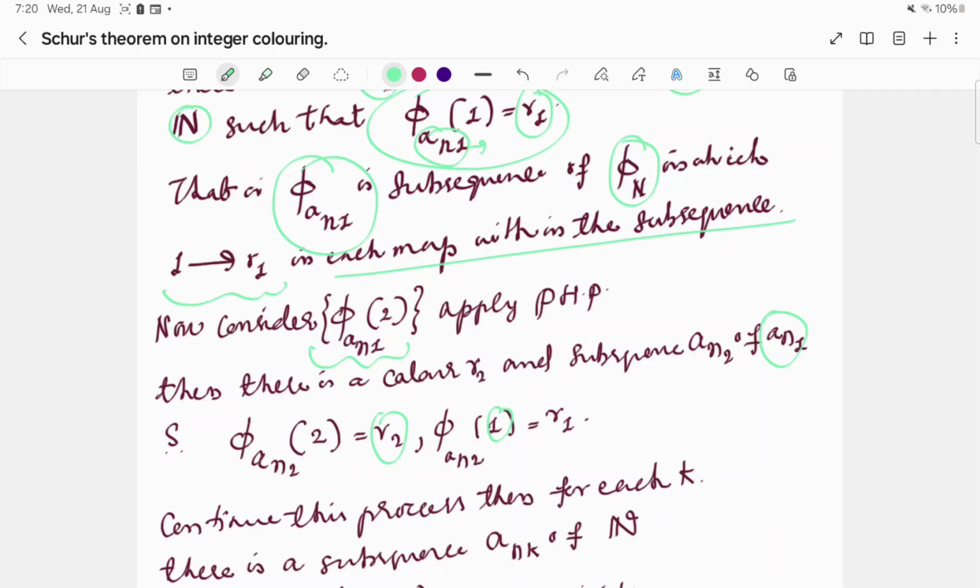So 1 is mapped to the same color, and now 2 is mapped to another same color in each element within the subsequence. Now you continue this process.